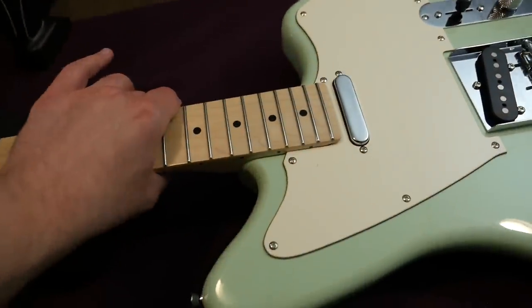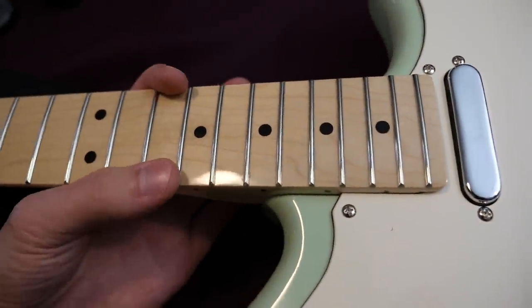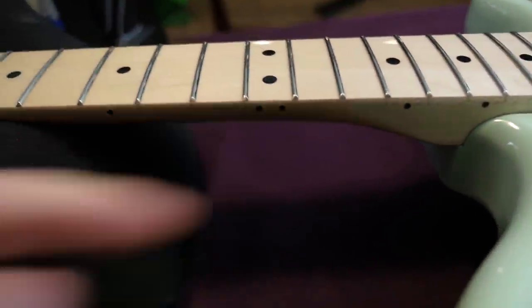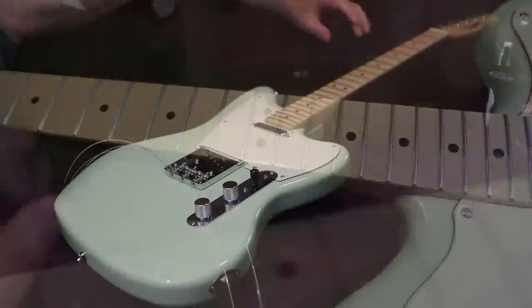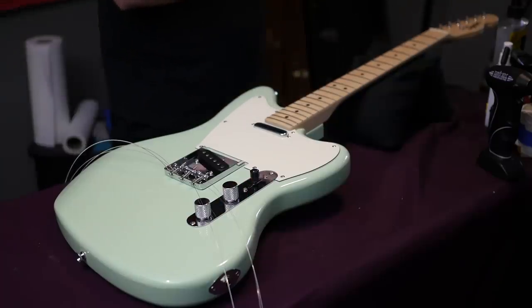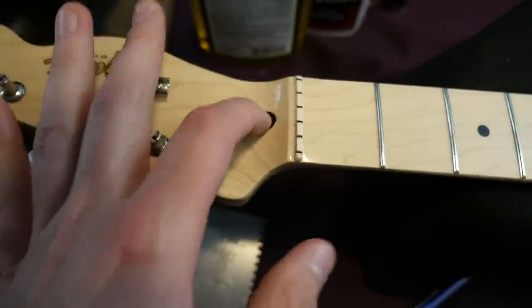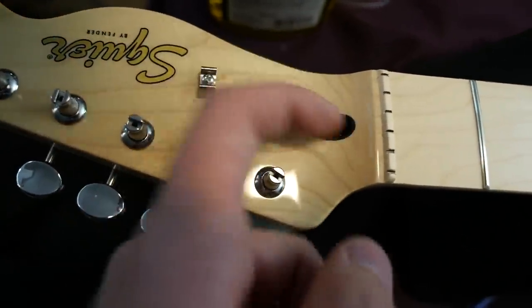But then once we move on to the neck here, it's all pretty much standard stuff. It is a maple fretboard joined on top of a maple neck. If you catch it at the right angle, you can see that the woods kind of reflect light differently, so you can see the difference between the neck wood and the fretboard material. At the same time, they could have done it a single piece maple and did the skunk stripe treatment like Fender is known for. But the difference between the overseas made ones and the USA made variants are the type of material they use in here.